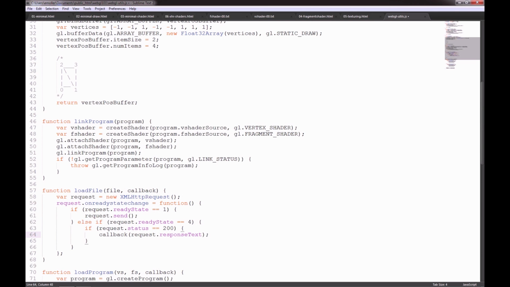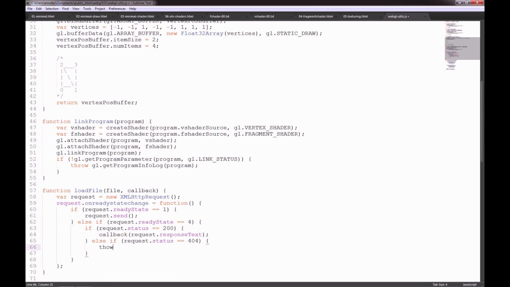And we'll add another common case if the status equals 404, then couldn't find the file.